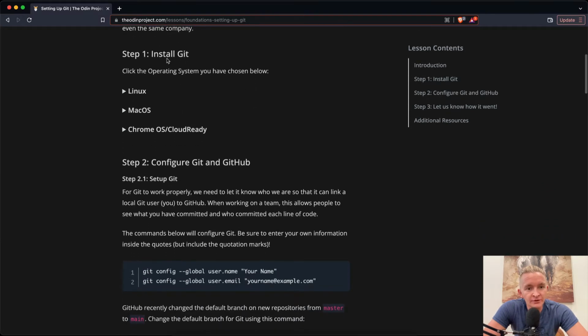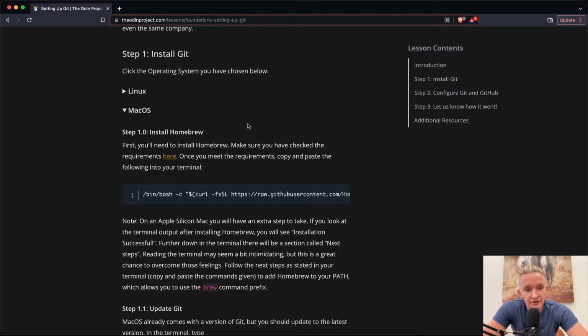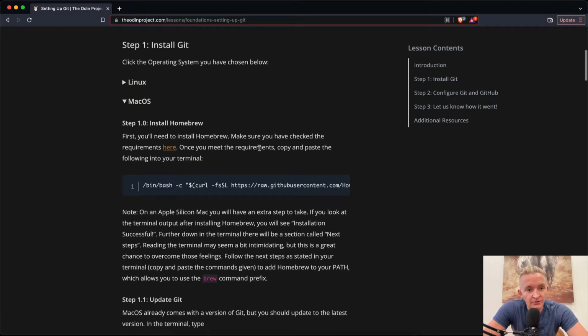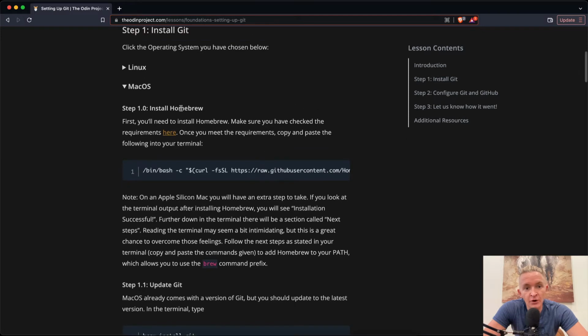Okay, so we're going to do installing Git. Now, if you don't have Mac OS, you're going to want to go with different instructions, but I do, so that's where we're going to go. First, we're going to use Homebrew. Homebrew is package management software, and it gives you a pattern to organize your low-level programming stuff. This is a really great system to use, especially for early programmers, but I wouldn't even want to try to do this on my own.